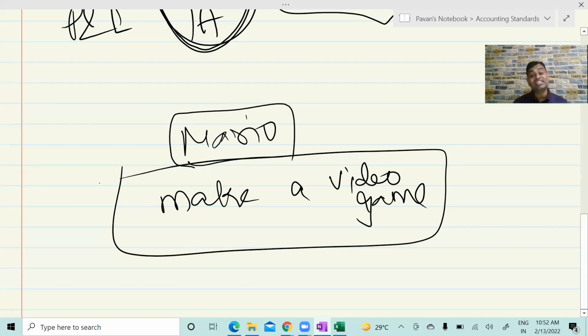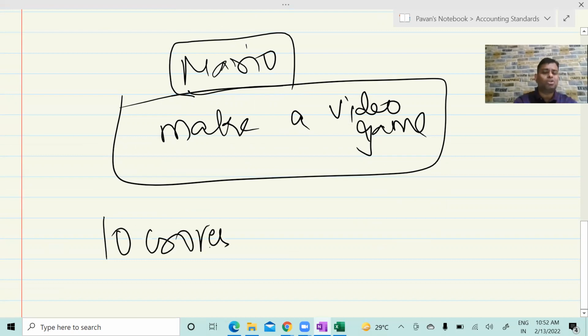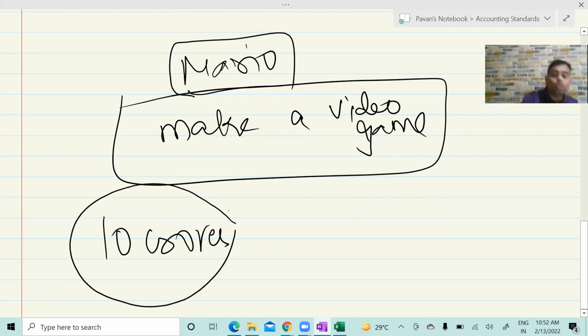But do you think it is easy? No. PUBG, Free Fire. So now imagine you have to spend a lot of money on designing and all, correct? So say it takes 10 crores for you. 10 crores is actually a very small amount, it will be much more. But just for example, 10 crores you have spent to design the game: how the character appears, how the road appears, what is the process, how he goes, how he jumps, how he changes his dress. All these things you need to do.